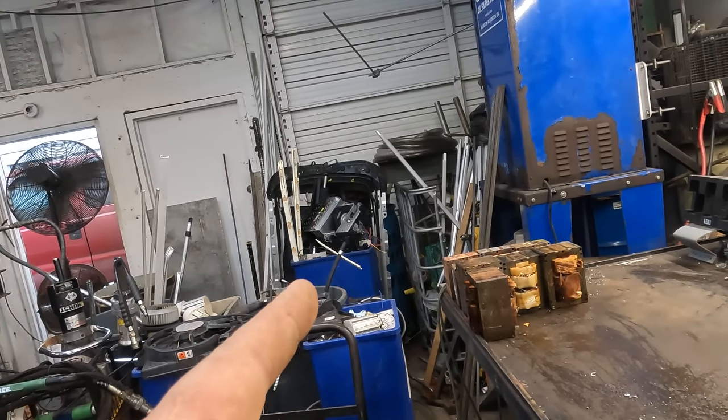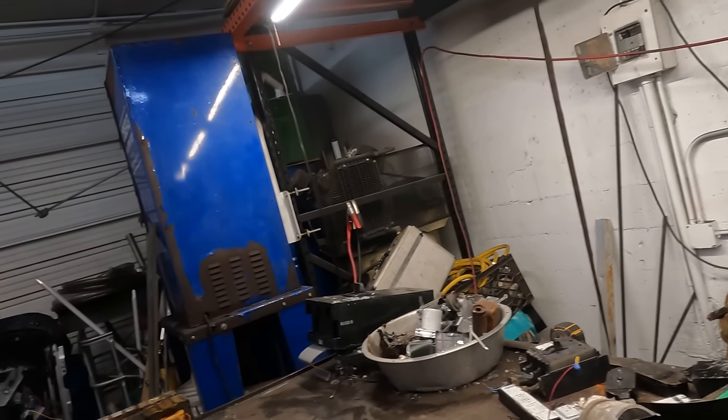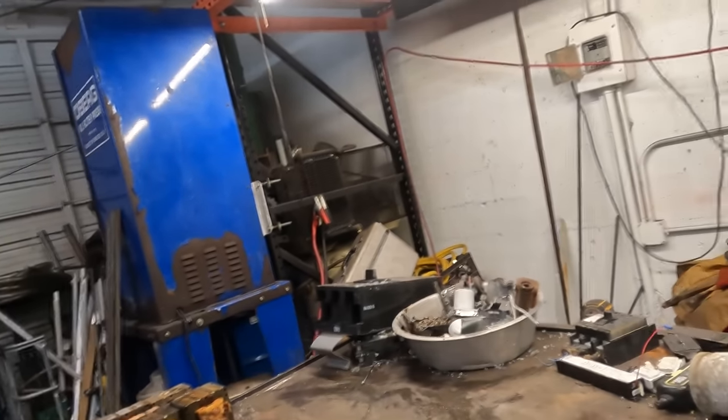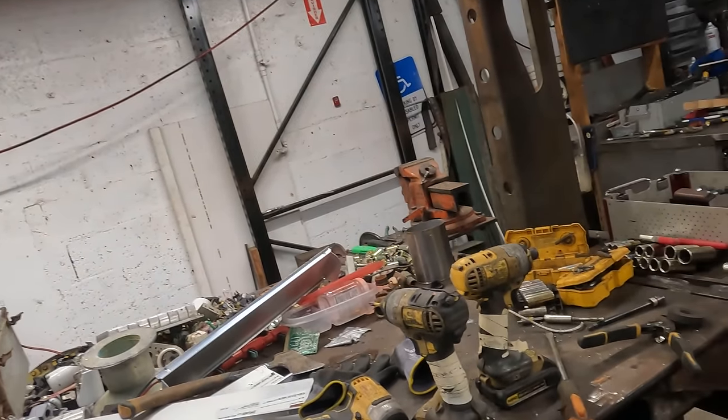I got some electric motors back in there. We're gonna pull them out. And then finally gonna pull out that pile of starters back there. We're either gonna break them down or just sell them off as is. I'm tired of looking at them, so. We'll be back after lunch.